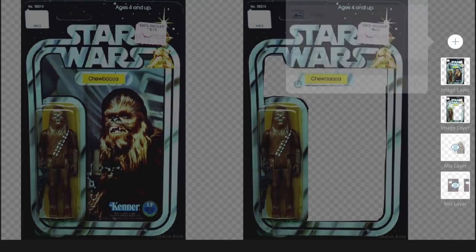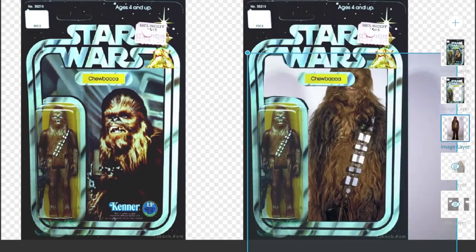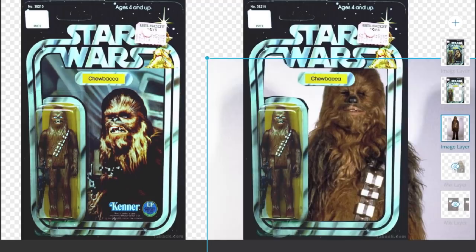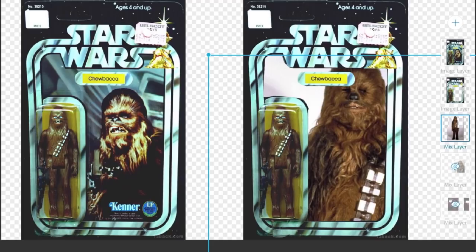Let's pull up one more Chewbacca promotional shot. So this one should be pretty good. I don't have much headroom. See, I need to be down here. Could do it like that. See, that would look good if I airbrushed him some. There we go. Airbrush and move. Play with that maybe. Subtract that. Subtract that. Not bad. I'm not playing around with that. Could get better. That's not bad looking.